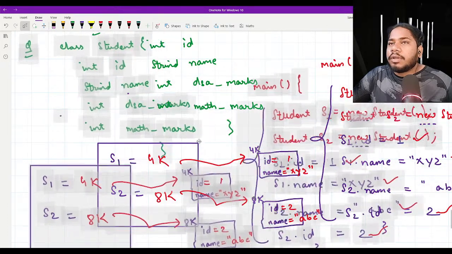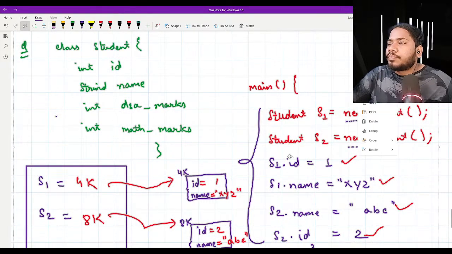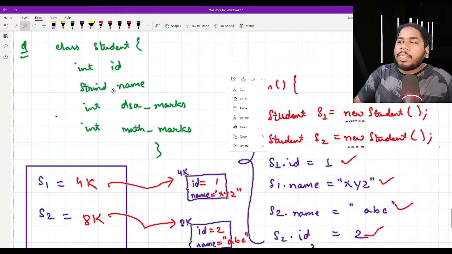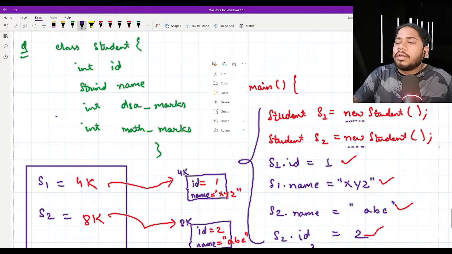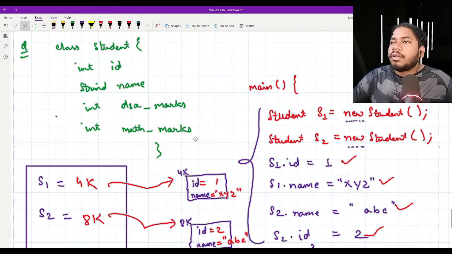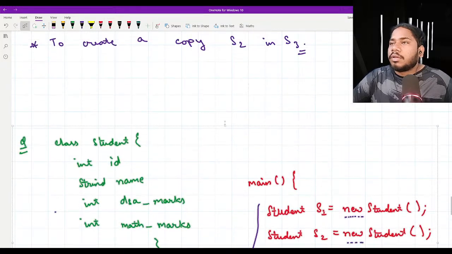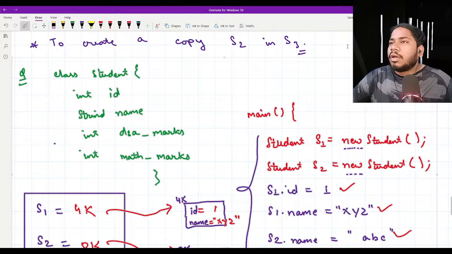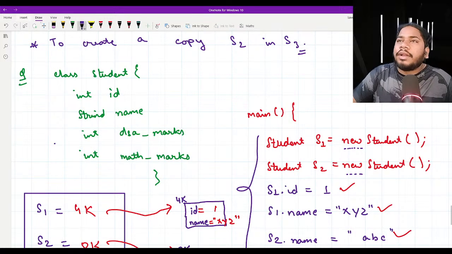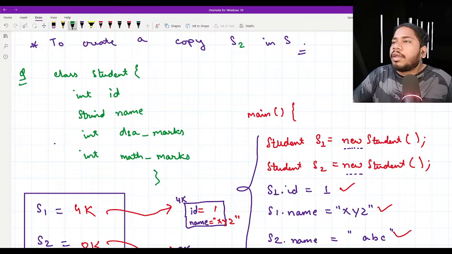Let's bring it on the left side. Now if we want to do copy, let's not make it s2 and s3, let's make it s1 and s2. We want to create a copy of s1 in s2.